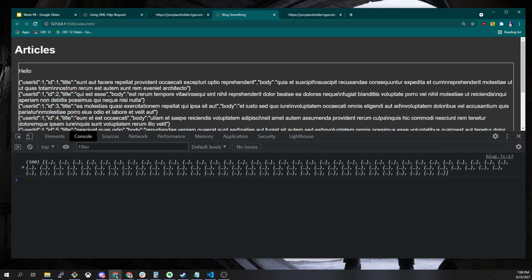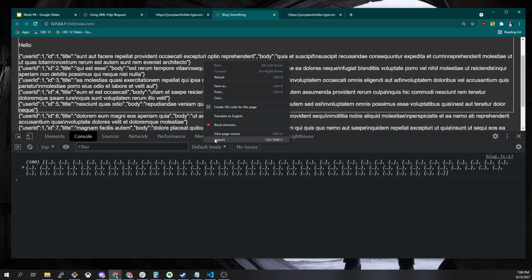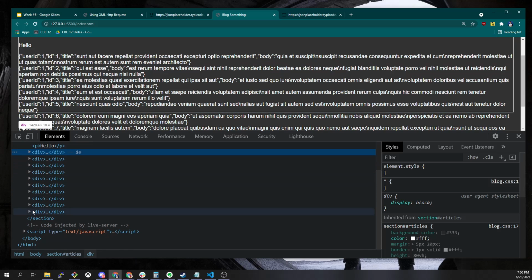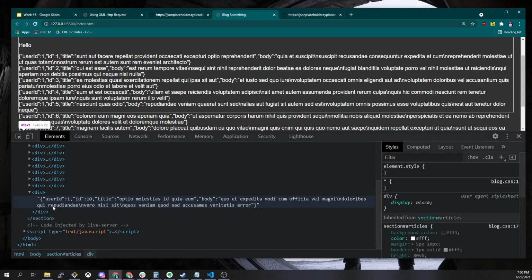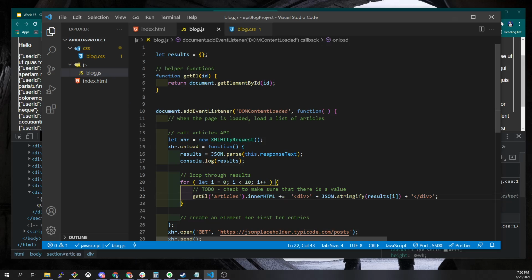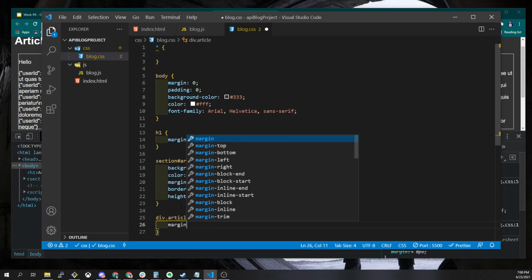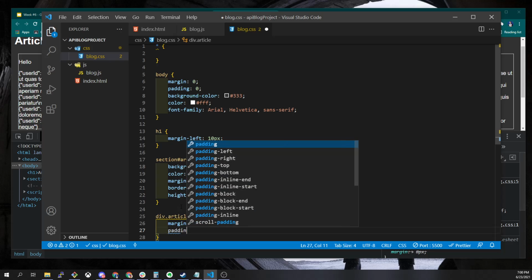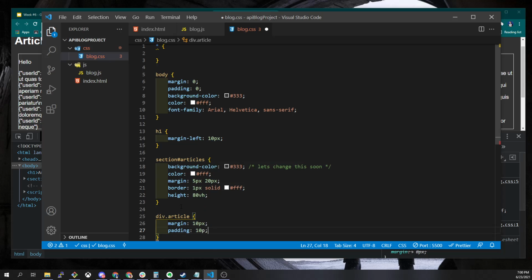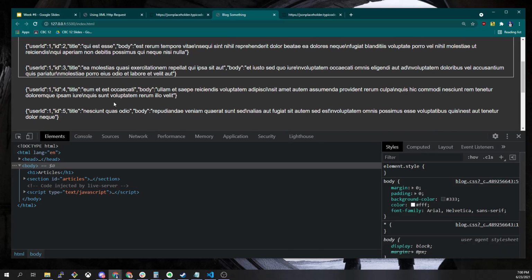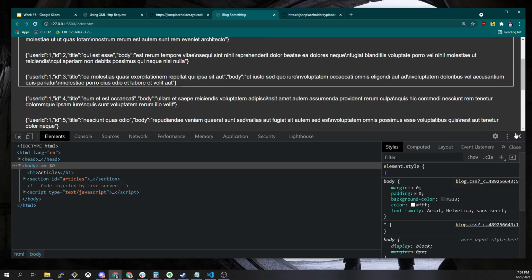Right. So now you can see it's doing exactly what we expect. If we inspected this, it's going to show us we've got 10 divs in here now, and each div has information in here. Now we're probably going to want to come in here and maybe put in class equals article so that we can give this a little bit of styling. And so we'll say something like div.article, and maybe we'll actually put in margin 10px, padding 10px. We know this is not what our final styling is going to be, but now we can see that we've got some information here that's interesting.